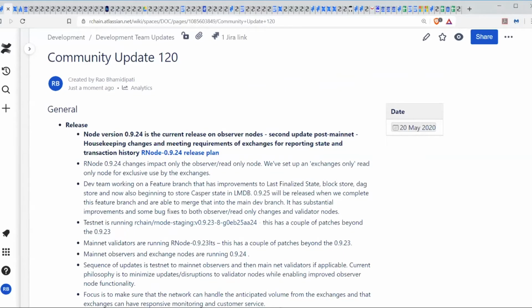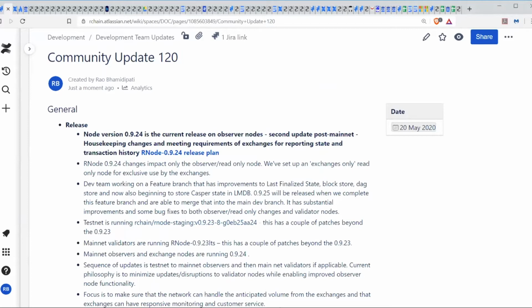Okay, welcome to Community Update 120. In terms of what is released to the public, the node versions have remained the same, but it's actually quite dynamic when you look under the covers in terms of what we're doing with the versions with testnet versus mainnet and the observers and the exchange nodes on each of those.